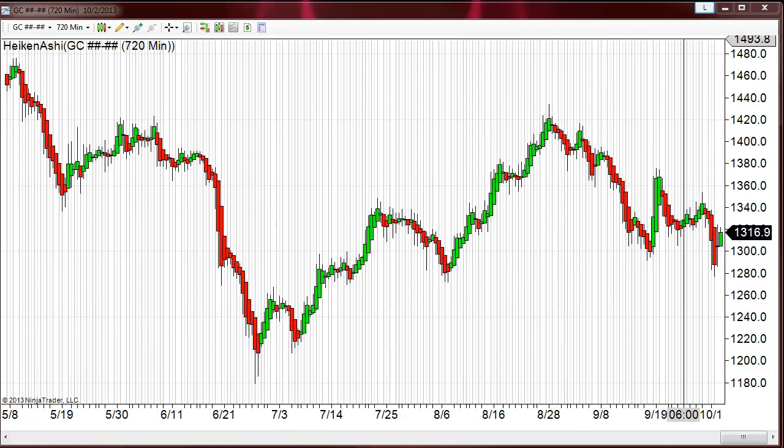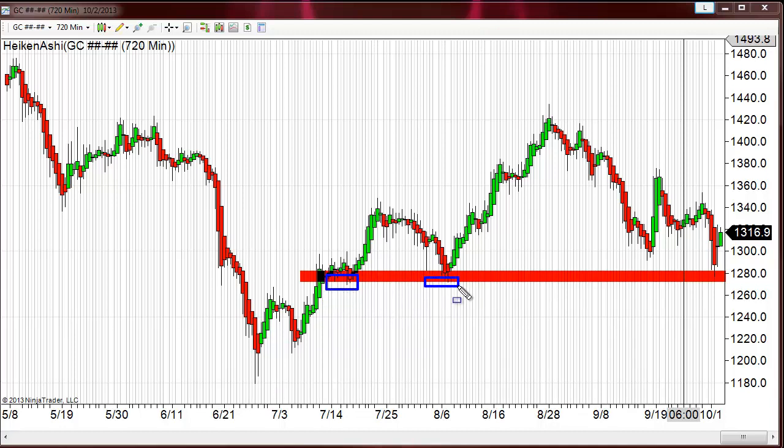Now, we're looking at half-day Japanese average candlesticks. When we look at this area, 1280, and we just simply draw a line across it, we can see that that is a fairly critical area in which we have seen activity before. Supportive in these last two instances. Of course, as the market came down here, it fell far short of reaching this low, spiked back up to about 1380, and in fact this time has hit the low. We might have in fact washed out the series of shorts that have been entering the market and the underlying bearish pressure that we have seen in the market.